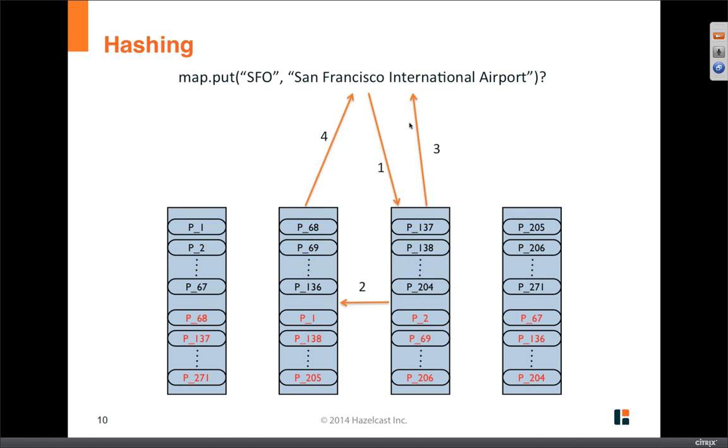A put operation is performed. All the operations related to the key happen in the same way, right? When you do a lock, it happens in exactly the same way. It first goes to the primary, locks the key there, then goes to the backup, locks it there, and then returns. Or if you do a replace method or remove method or an evict method, the arrows are going to be flowing in a very similar way.